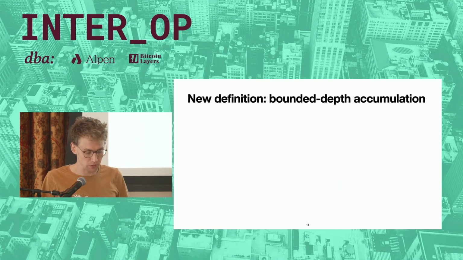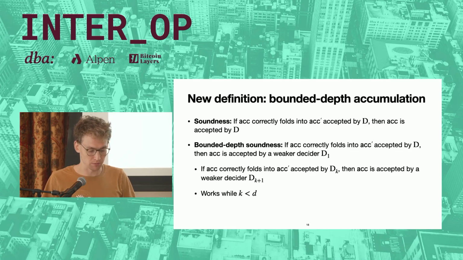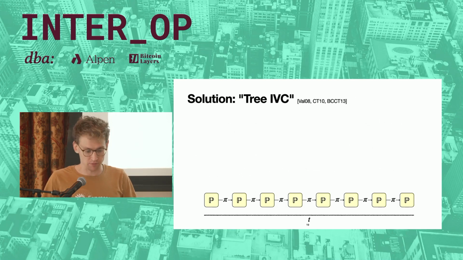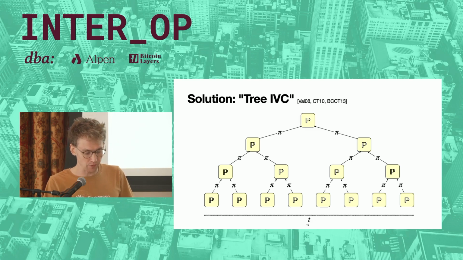The reason is that we can build something called bounded depth accumulation, and we show that bounded depth accumulation is still enough to construct IVC. The idea is a very old one, from a paper from 2013, and we give a bunch of optimizations for it. In general in computer science, when a line or a vector doesn't work anymore, build a tree. That's exactly what we do. So instead of building a line, we build a tree. The benefit is that the tree has much lower depth than the line. If you follow any path, the depth is only logarithmic in the length.